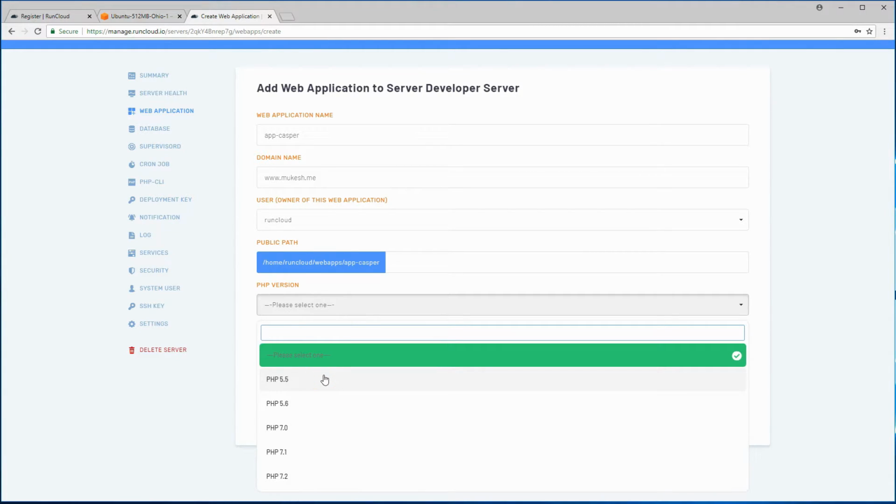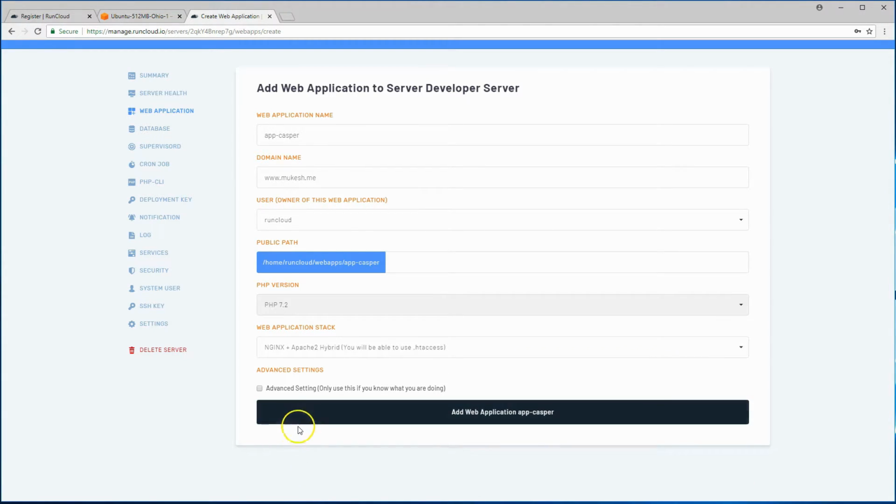Nowadays, unless your application can only run on anything below 7.0, you can select these, but it's recommended. If you're using the latest version of WordPress or Joomla or something like that, likely they all support 7.0 and above. So I'll just pick one of these. I'll go with the latest.